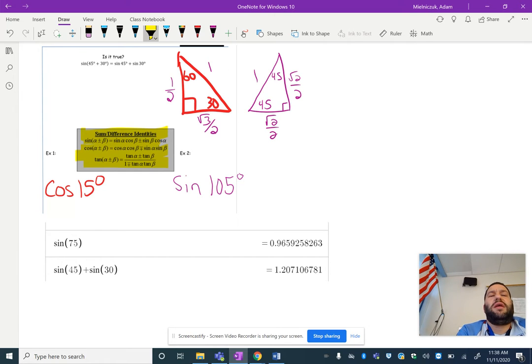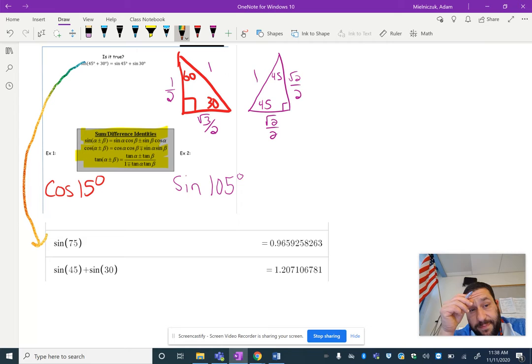But to start, is it true that the sine of 45 degrees plus 30 degrees is the same as sine of 45 plus the sine of 30? If you want, pause the video right now and see if you can figure that out. But if not, I did all the work below for you, so you can see it down here. We can see the sine of 75 is 0.965, but the sine of 45 plus the sine of 30 does not equal the same. It equals 1.207. Clearly showing that you can't just break up what's inside the parentheses, but instead you have to utilize our sum or difference identities.